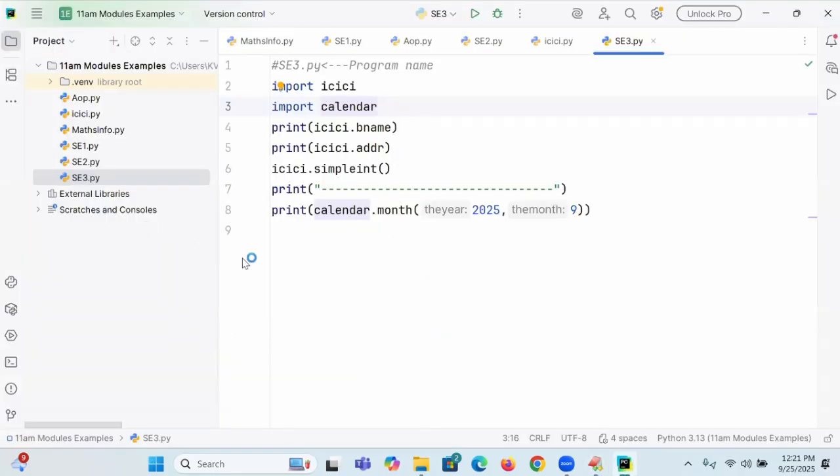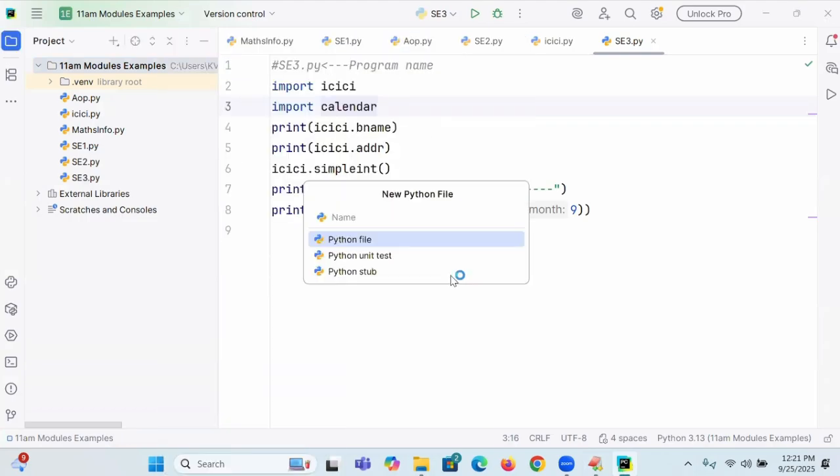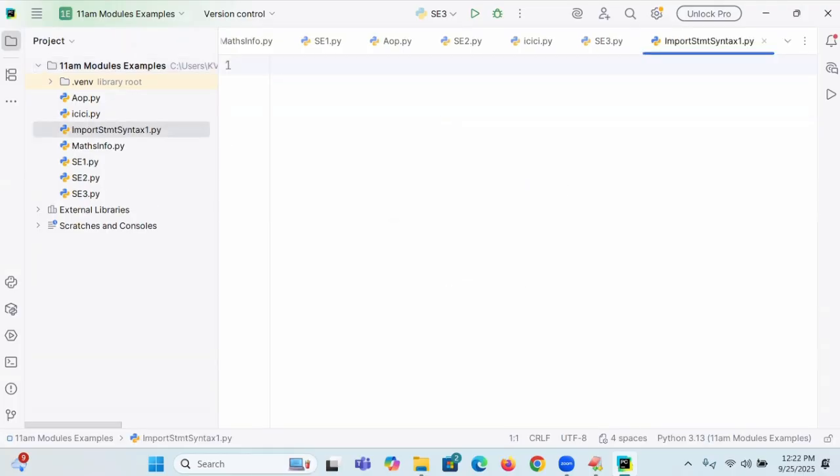So I'll go to the place. See students, now I'm going to take up import statement, syntax 1 dot py. This is what I'm going to take.